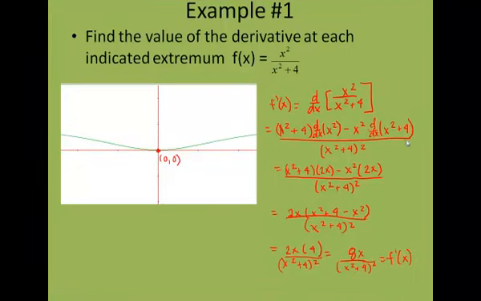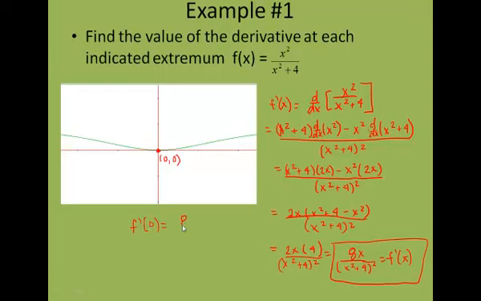Alright, so what you can see here is I had to do low d high minus high d low all over low squared, and what I got was this final result for what is the derivative of this function. So again, this is going to give me what is the rate of change, or what is the slope of the tangent at any particular point, but I actually want to find this. So I am going to, at this point, plug in that x value of interest to me.